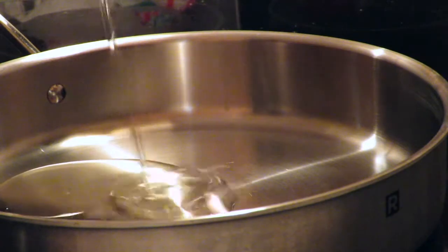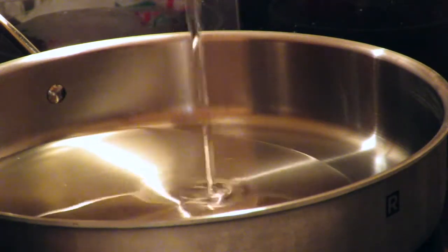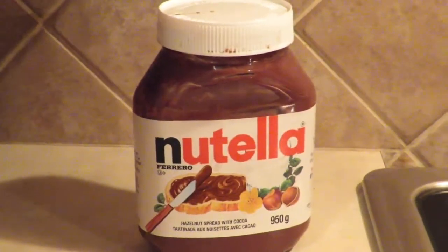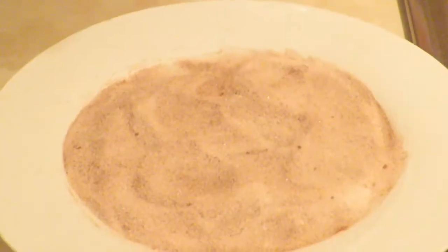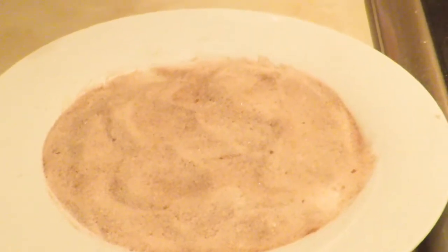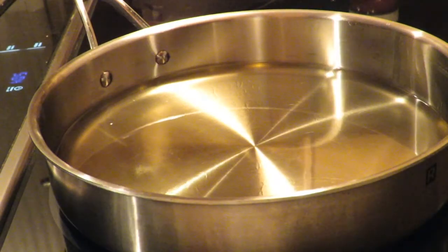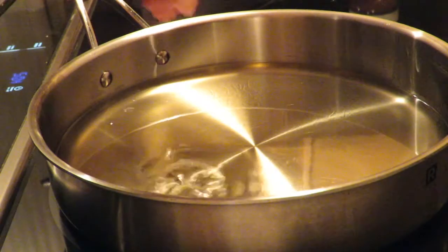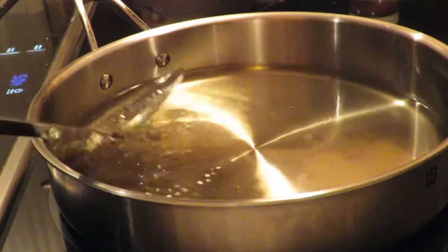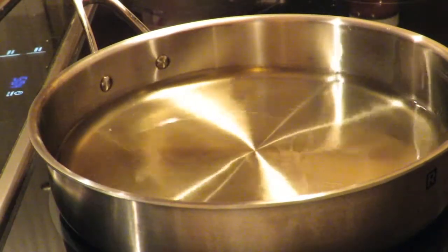Now you are going to add a little bit of oil in a fry pan — I'm using some vegetable oil. For the topping, I decided to use some Nutella and some white sugar mixed with cinnamon. To know if my oil is hot enough, I'm going to place a little piece of dough in the oil — if it starts to make little bubbles and turns golden, I know the oil is hot enough.